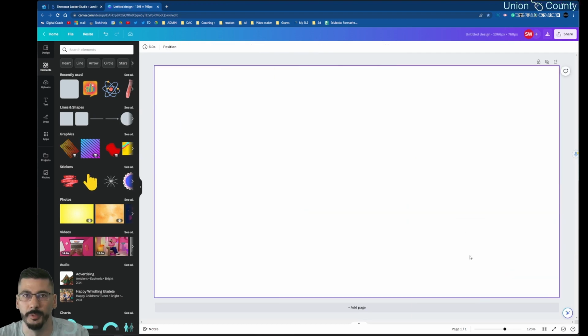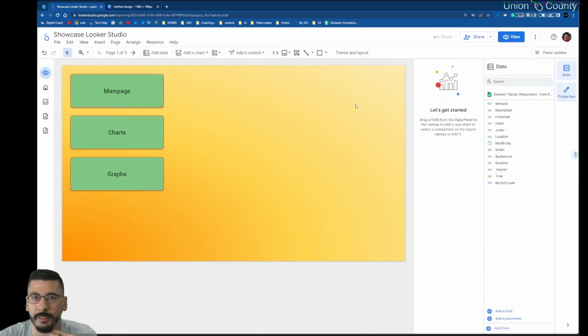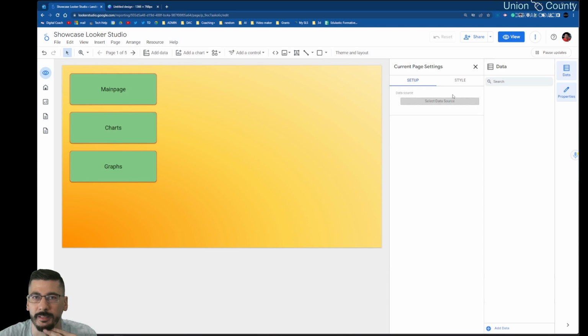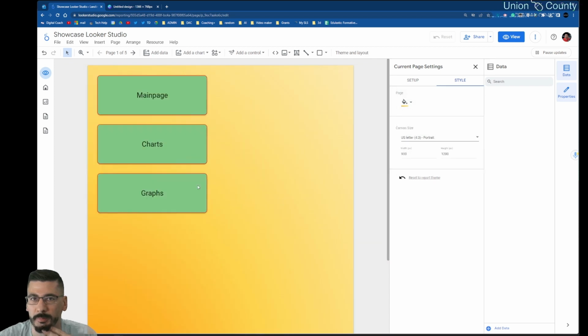And I'll show you how we can build something to fit what we're going to go for. The very first thing I'm going to do is go into my page settings in Looker Studio, and I'm going to pick, let's do a portrait this time as my first landing page. Maybe that's a little too big. Well, it's okay. We can leave it.